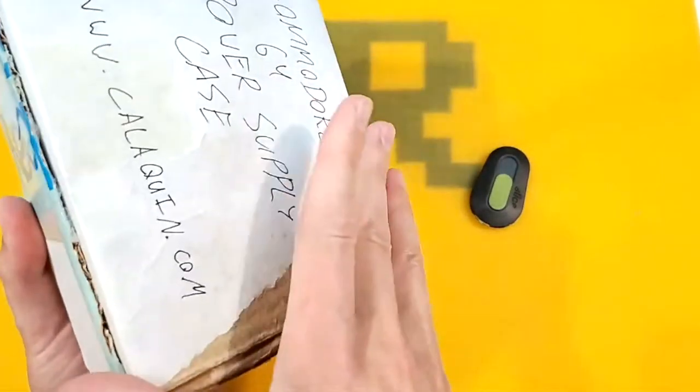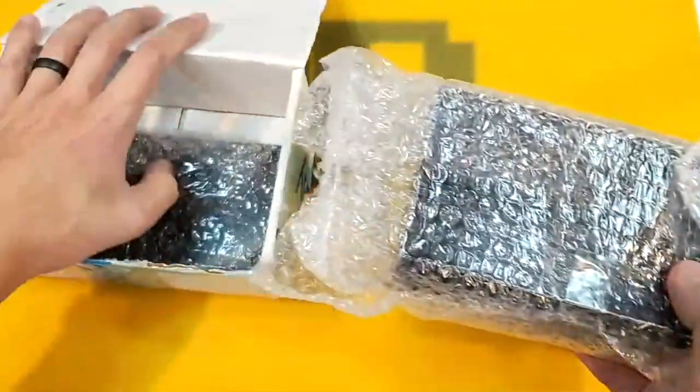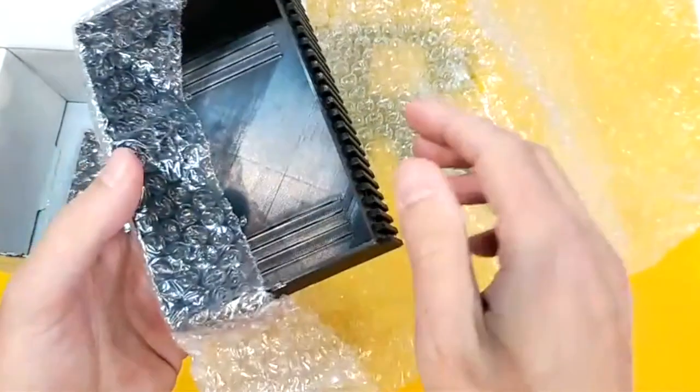I think actually I did have a peek inside this. Did I? Or was it opened by my shipping service? I think they may have checked this. Oh, I know what this is.